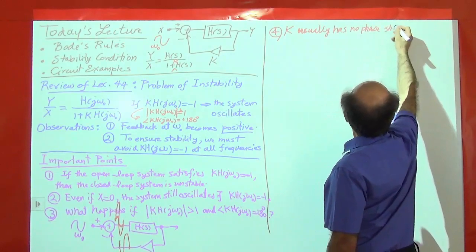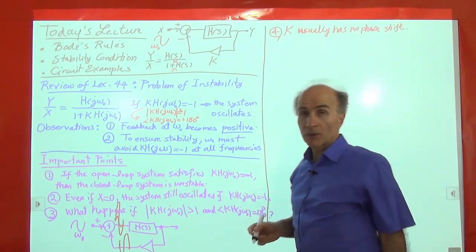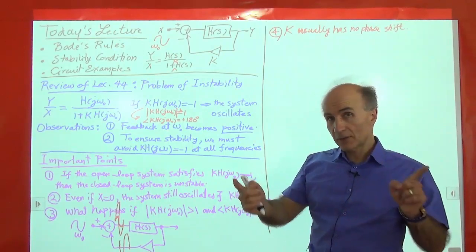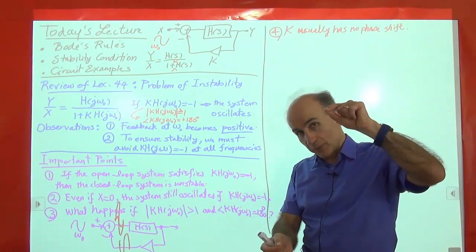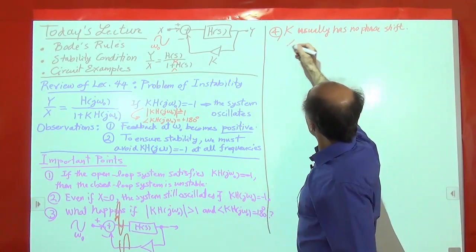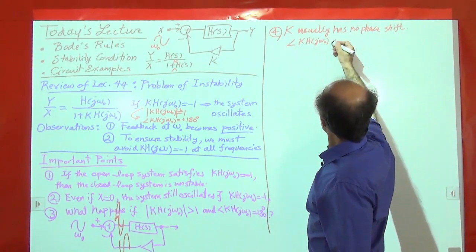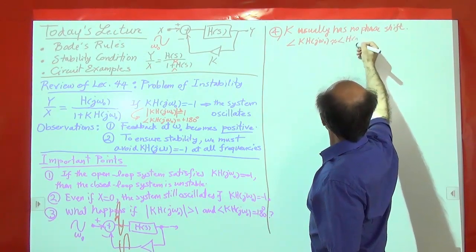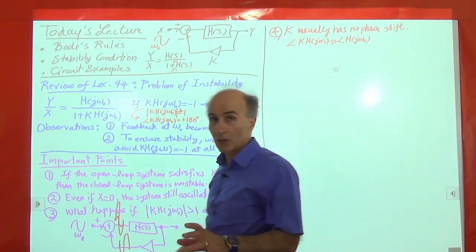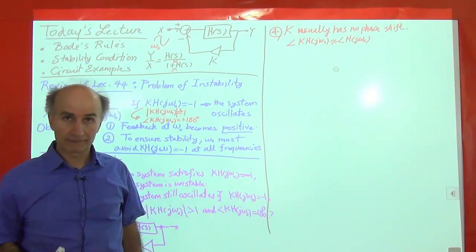So we decided in the past that K is typically 1 or less, right? But also K doesn't have poles and zeros in most cases. Remember, we had just a resistor for feedback or a resistor divider for feedback, so these don't have much phase shift. In other words, the angle of K times H is about the same as the angle of H itself, because K doesn't have any phase shift. All the phase shift comes from H and not from K. It just simplifies things, so it's good to remember that.